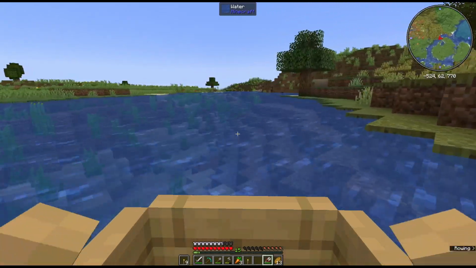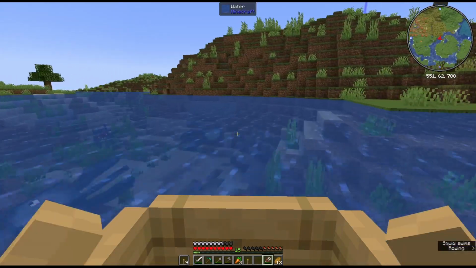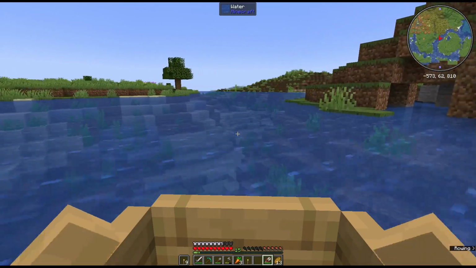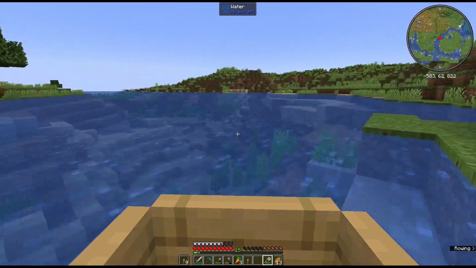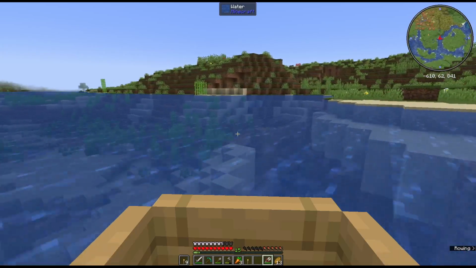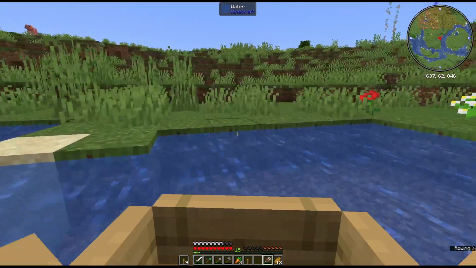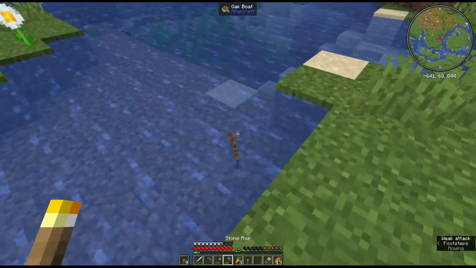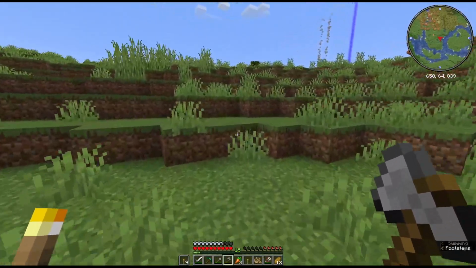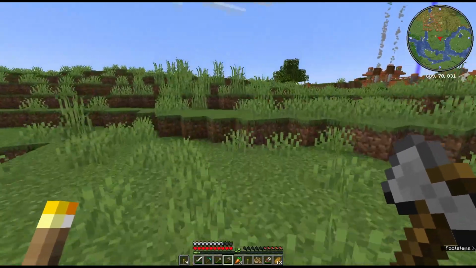Alright. Got our starting little area. I think I can just take this all the way around to the town. I'm gonna go this way. I could take it all the way around, but I don't want to. I just want to go straight back to my base. Cook up some kelp and make a couple of belts.